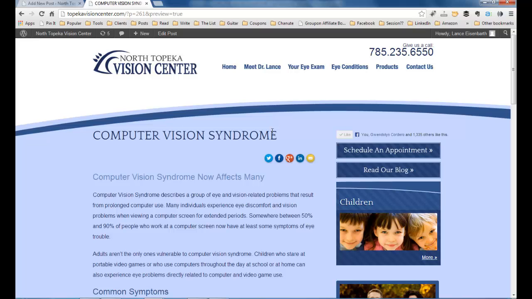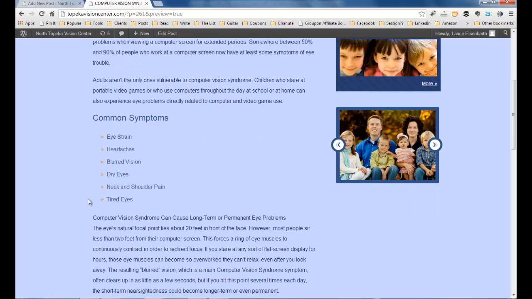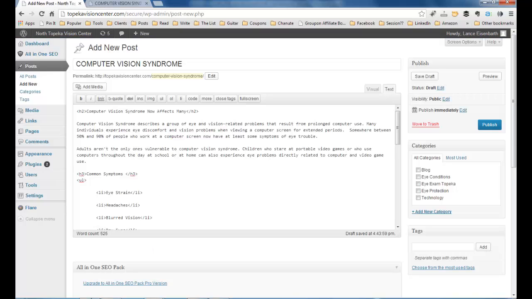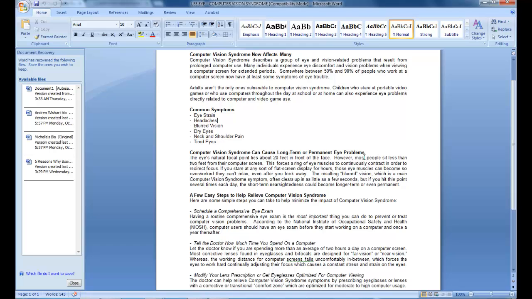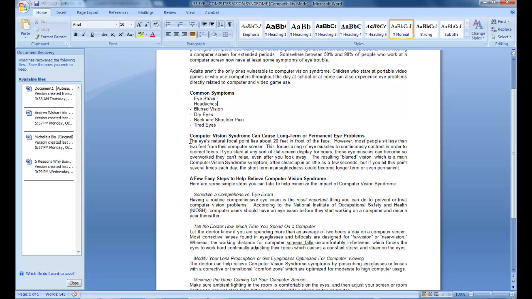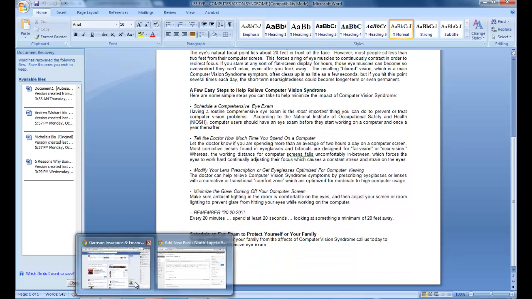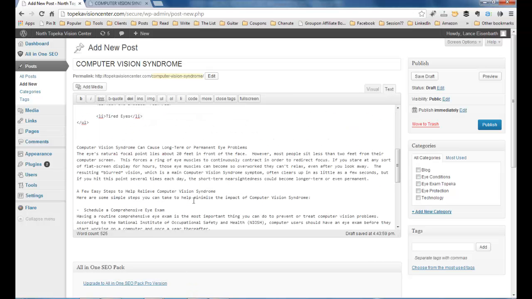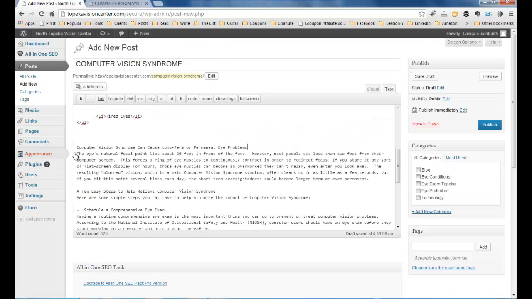This is our H1 tag. This is H2. And then we're breaking it down into common symptoms, and you've got these nice little dots there to look kind of neat. And yet again, you can see how you did this here. So we could bold it, or we'll do the H3 like we did here too. So that's how you had it, and that'll look good there. I don't think there's an easy way to do the H3, so you just have to plug it in manually.